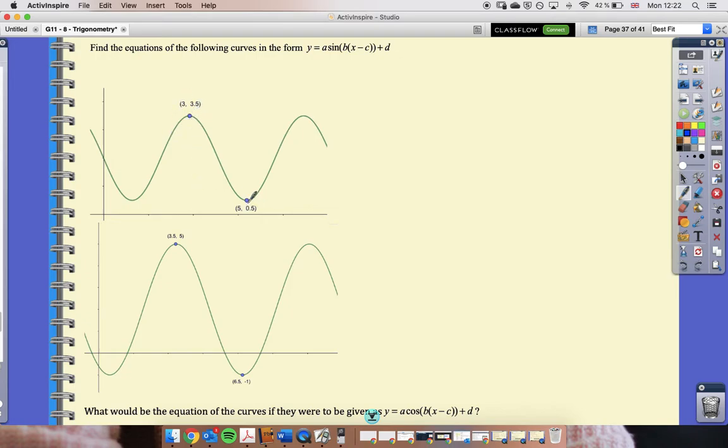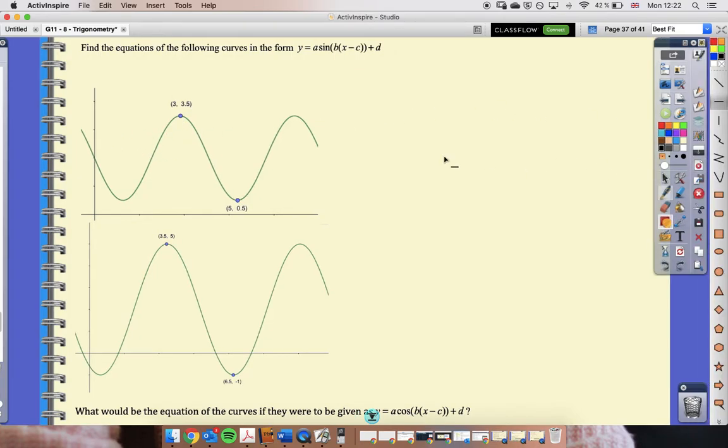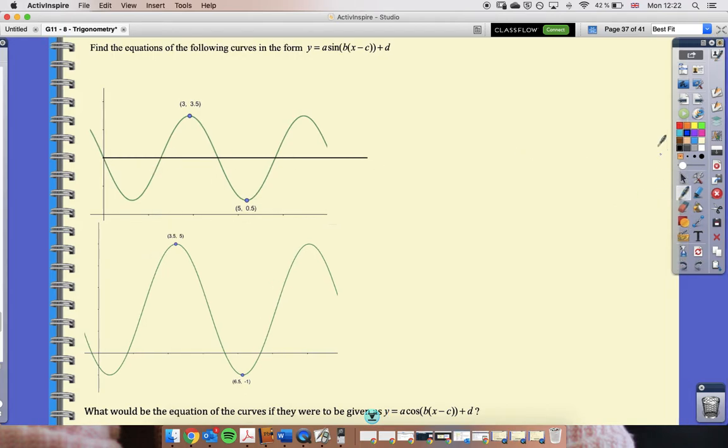So it's going from 0.5 up to 3.5. So the principal axis is going to be halfway up there, which is 2. If you're not happy doing that by just thinking about number lines, you can do 0.5 plus 3.5 is 4, and half it is 2. So that's going to go through here, and drawing that in, that looks good.